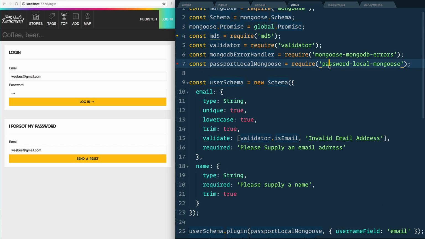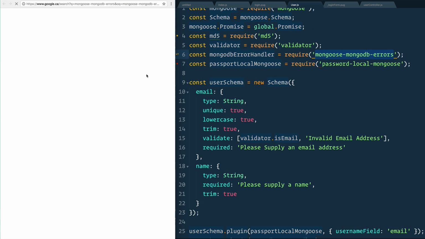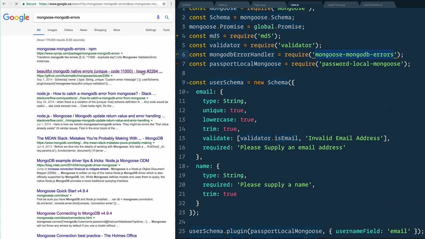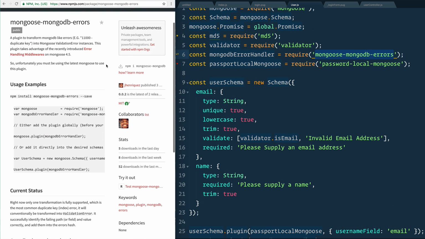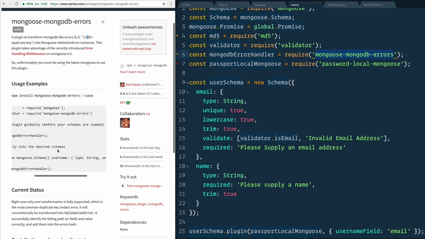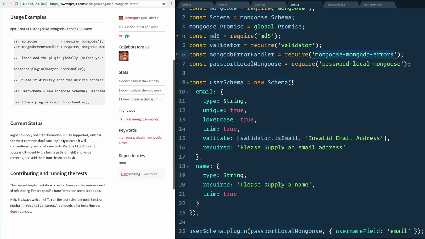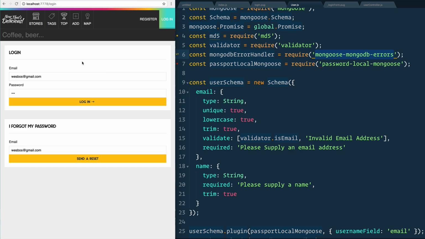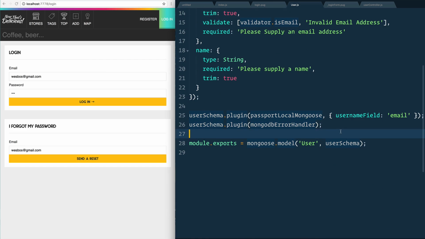If you're interested in learning more about this, you just go to Mongoose Error Handler, give it a quick search, look it up on, there we go. So what the error will say is 11000 duplicate key. That's not great for your user to see. And what this will allow us to do is it will give us much nicer error messages in there. So really happy with that. Other than that, looks like we are in pretty good shape.